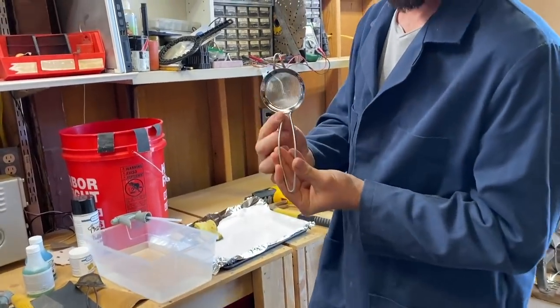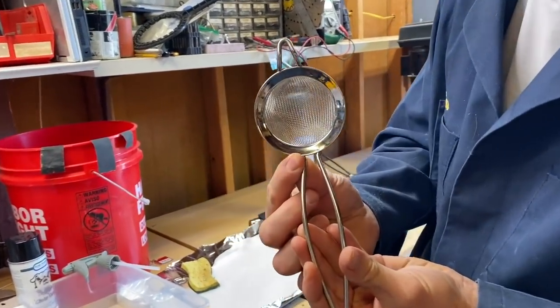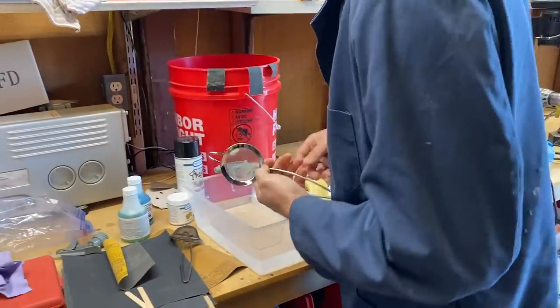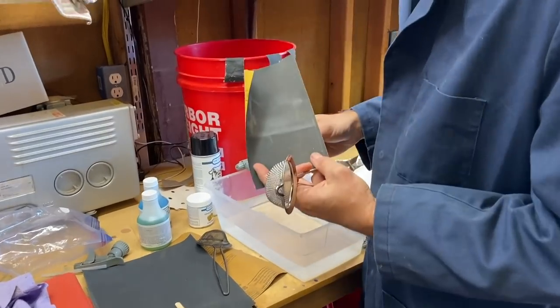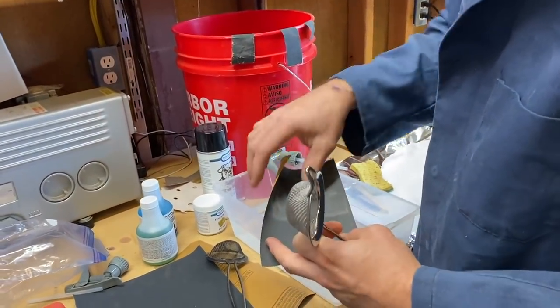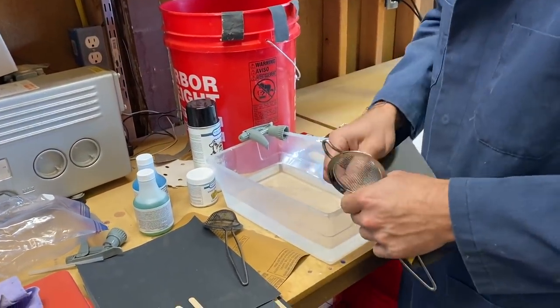So we have got to get this nice surface area all scratched up and any coatings that are on the surface of the metal off of it. So we are the weirdos who are taking perfectly good brand new implements and jacking them up. That's us. So what I recommend, of course, and there's various tools you could use for this, but honestly, you can't go wrong with just good old sandpaper.